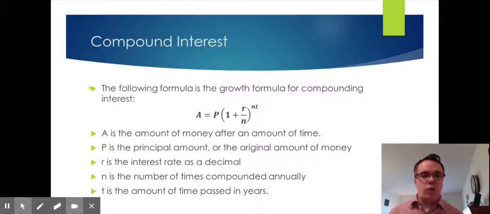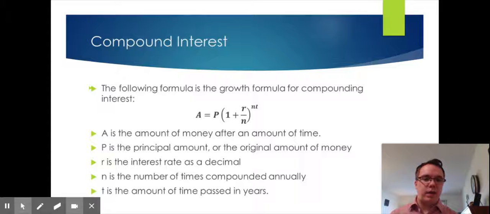All right, so remember our growth formula was y equals a times 1 plus r to the x or to the t. Well, we're just going to replace some of those today with different letters. So A, capital A, is going to be the amount of money over time. So that's what our y was. Remember, a last time was our initial amount, lowercase a. Well, this time we're going to call it P, or the principal amount, because that is what a bank would call it, the principal amount or the original amount of money.